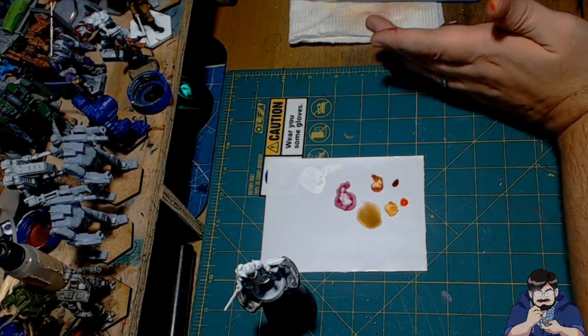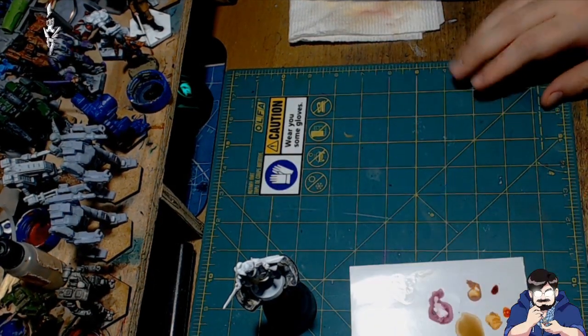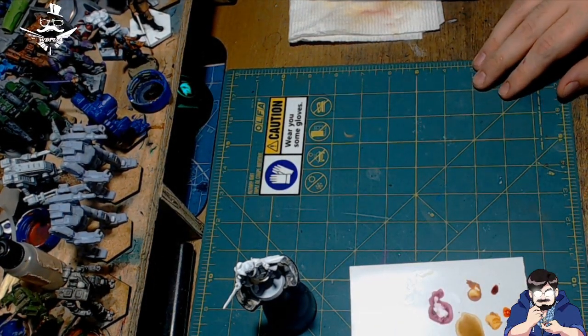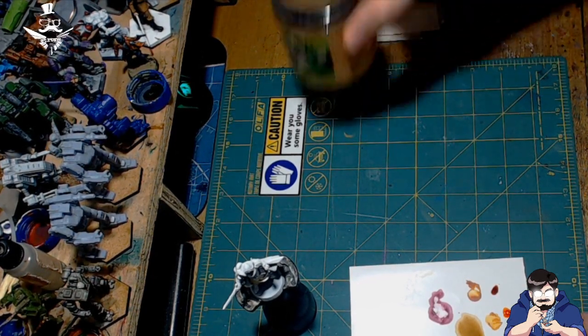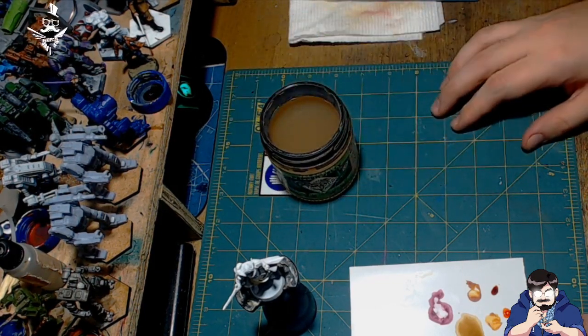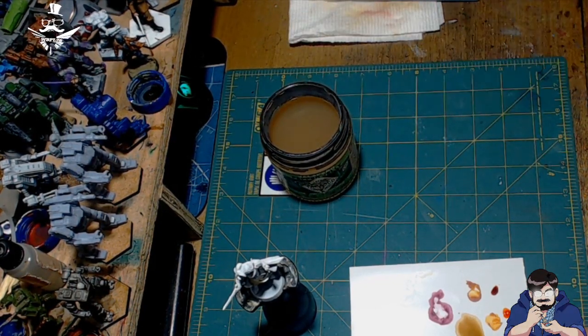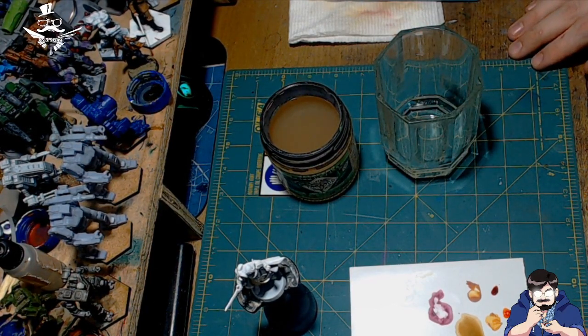Then can you truly call yourself a painter? Well, you see, here's the thing. Let's stop here for just a second. I've always heard people talk about, oh, I use this mug to wash my brushes. I use a salsa jar. Actually, this is a pepper jelly jar, but it is effectively a salsa jar. And then I drink from a glass because I'm a civilized human being.